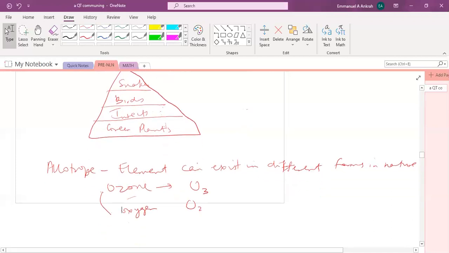Okay, let's see. 42. A mixture such as mayonnaise is better described as: so mayonnaise, what kind of substance is it? A, B, saturated, C, a solution, and D, an emulsion. It's D, emulsion. Correct. So mayonnaise is an example of an emulsion. That's why I said know some of the different types of emulsion.